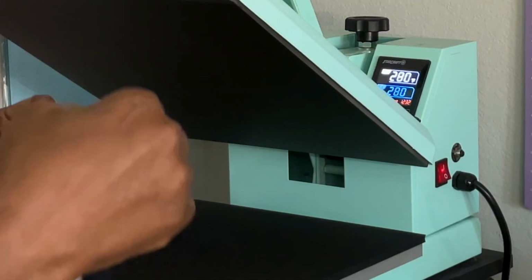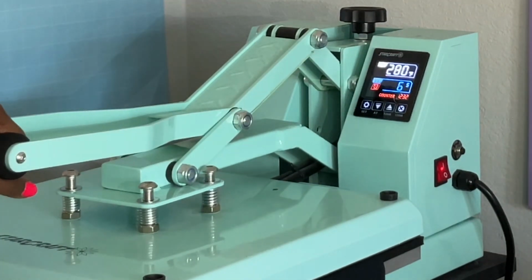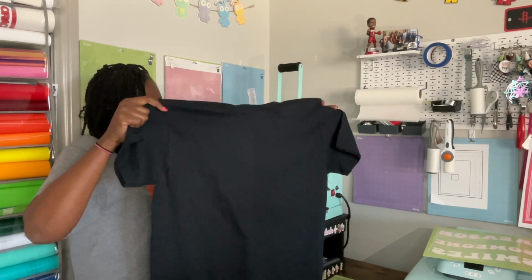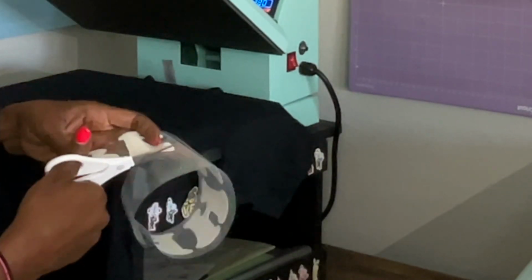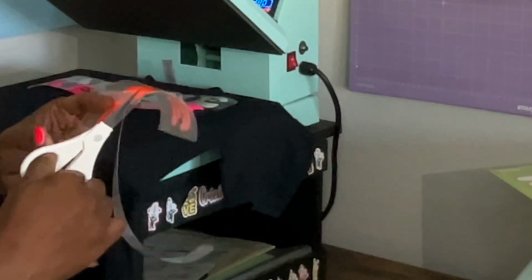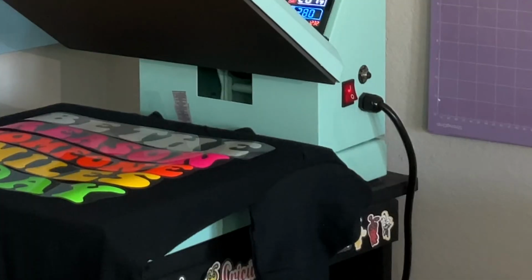The shirt is folded down the middle. I'm going to do a pre-press for 10 seconds on 280 degrees Fahrenheit. I have a crease down the middle of my shirt, and what I've decided to do is cut a lot of the backing off. I'm going to cut very close to the letters so that it will be easier to layer the design closer together so that I get the wave effect.